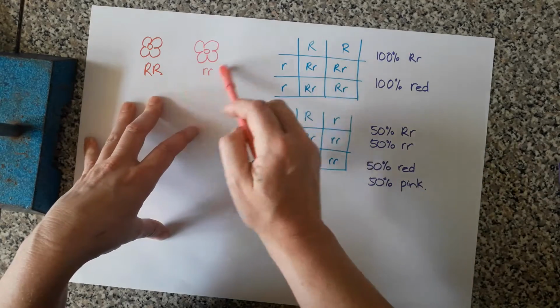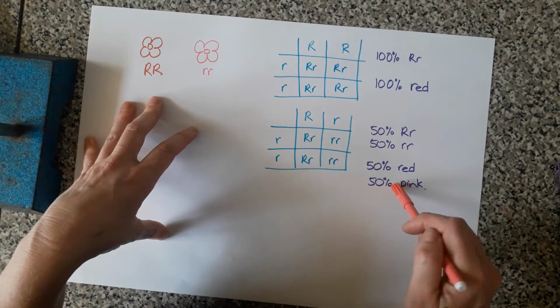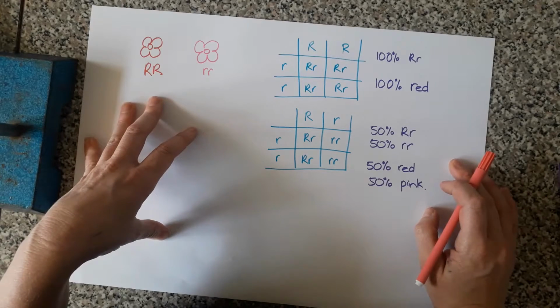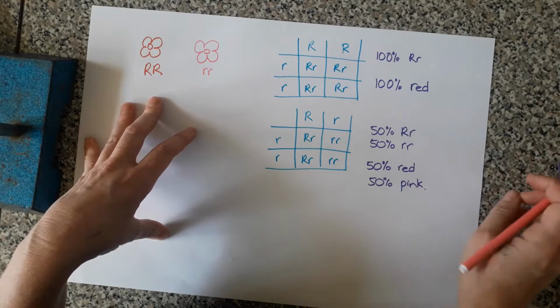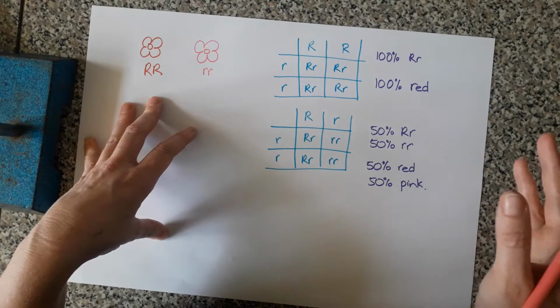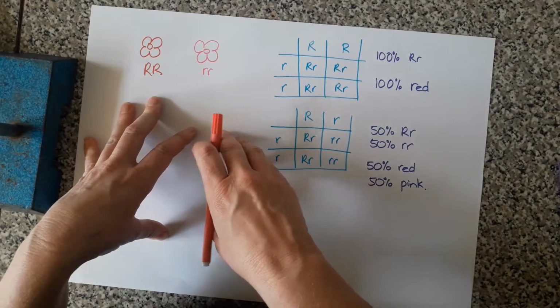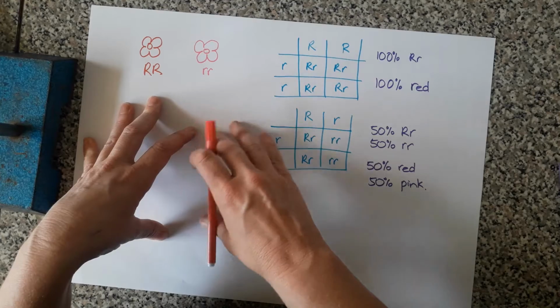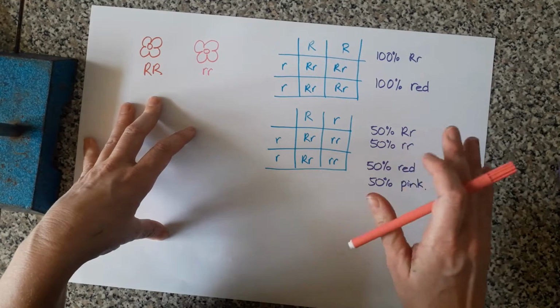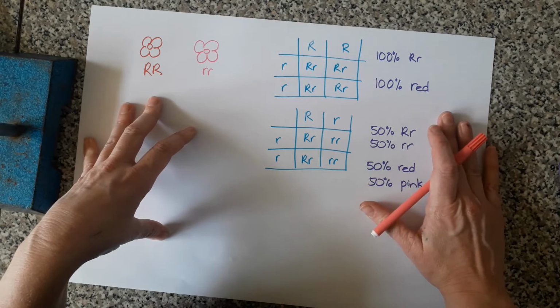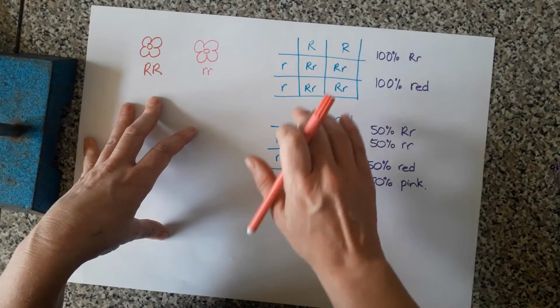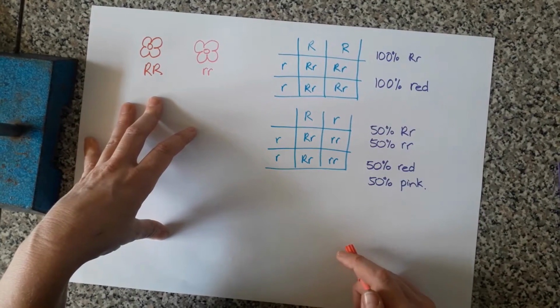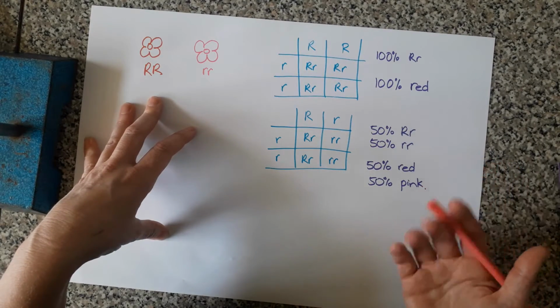So that's one of the reasons why I chose flowers as well, because we can have 200 babies really easily. We just grow 200 seeds. Simple. Animals are more difficult because you don't really want to have 100 babies. You probably only want to have a few babies. So as long as there's enough offspring, you can be sure by this test of what the genotype of the parents are.